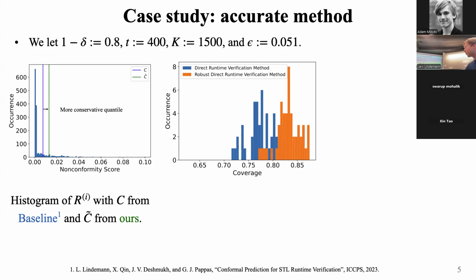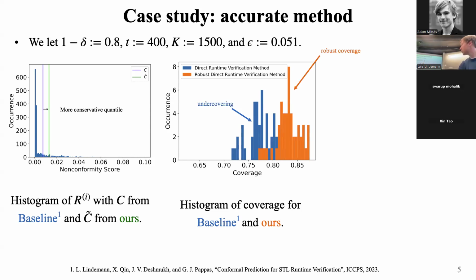Now we plot our coverage, these conditional guarantees. What we observe here is in blue, the vanilla method, the baseline, where we don't robustify, and we see it's not achieving the 80% coverage that we were aiming for. While the robustified version in orange is achieving 80% coverage as desired, because again, we're robustifying.